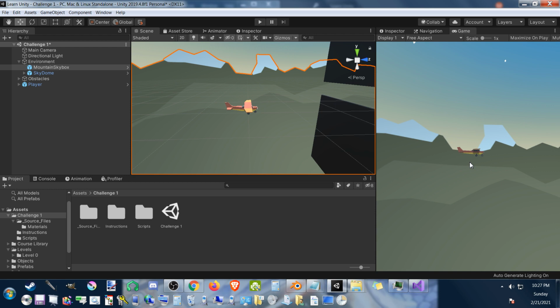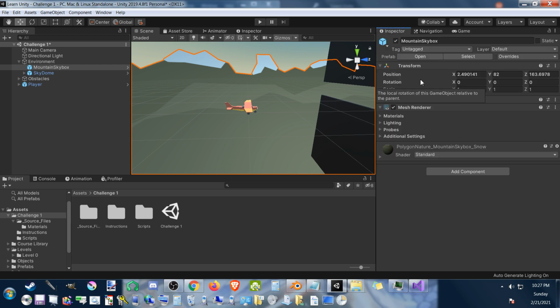Method or component are basically the same thing. Transform is a component, but it works like a method, so you go transform period, and then when you do period, inside the documentation, transform has a bunch of different settings, like position, rotate.